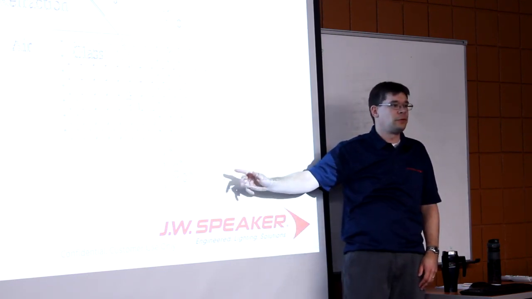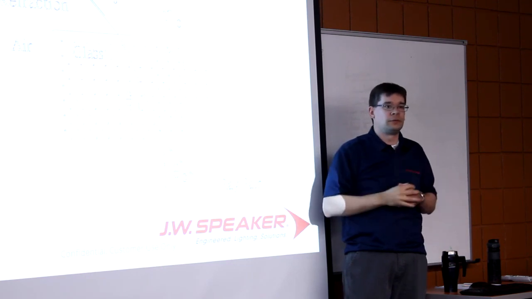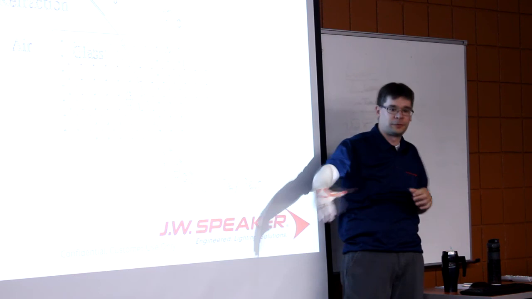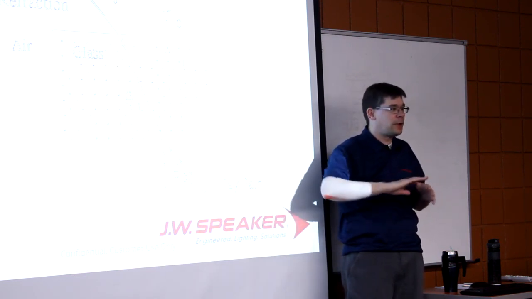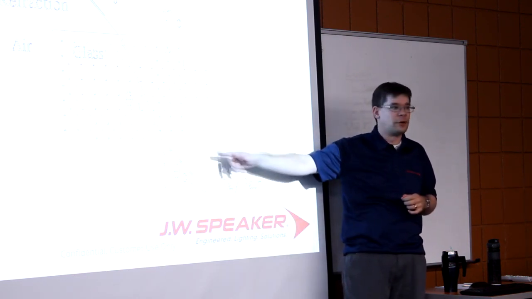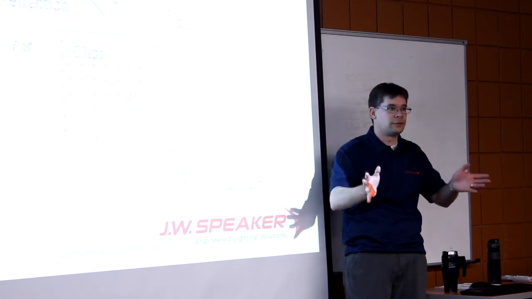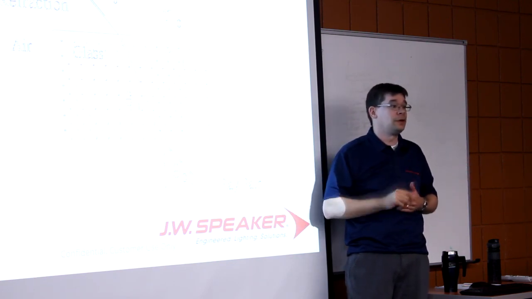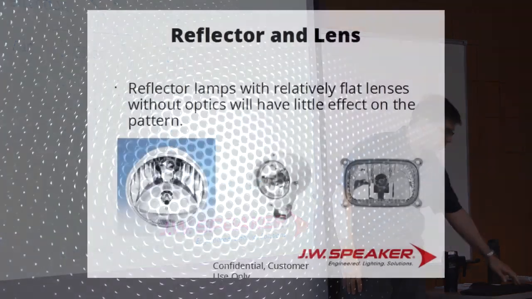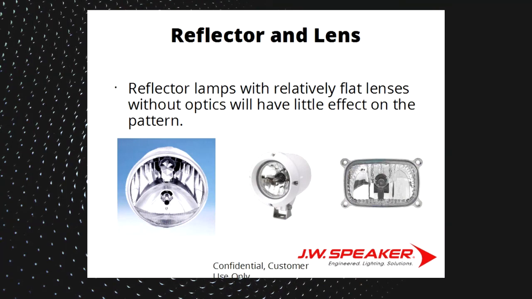affected that much. If we've got something for some of our more heavily stylized automotive type lamps where the lens is at a really steep angle, now that has more of an effect on where the light rays are going, and we have to account for that. We get a little bit more internal reflection, that is loss, that we have to deal with. So the more stylized something is, the more it affects the light coming off a reflector or lens optic inside.